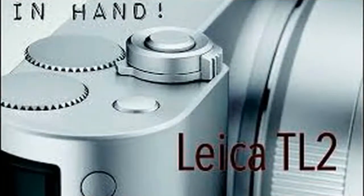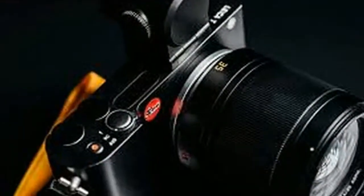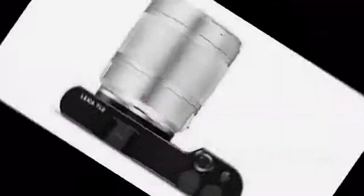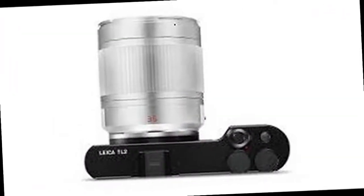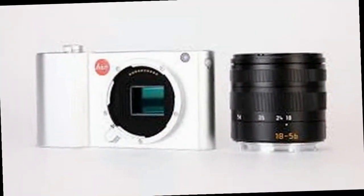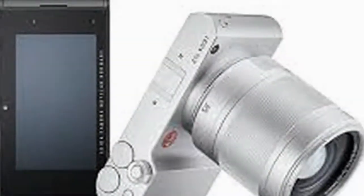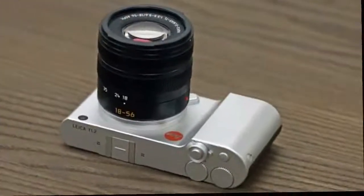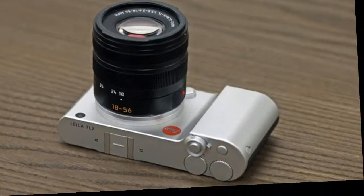Wi-Fi is built in for connecting the camera to a smartphone or tablet, using the free Leica TL app for Android and iOS. Leica TL2, Performance. In use, the TL2 is mostly pretty nimble. It turns on in a fraction of a second, and reacts near instantly to the shutter button being depressed. The touchscreen is generally very responsive, although it can sometimes be oddly reluctant to respond to commands when you get deeper into the menus. About the only time the camera leaves you waiting is when writing a full burst of images to the memory card, during which you can't enter playback mode to examine your shots.